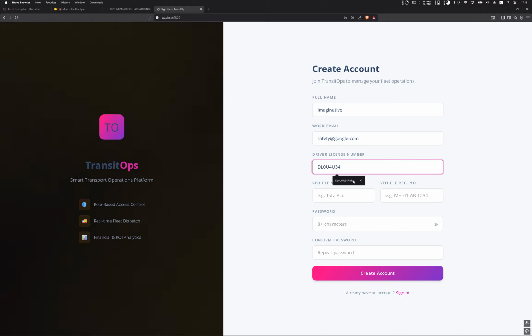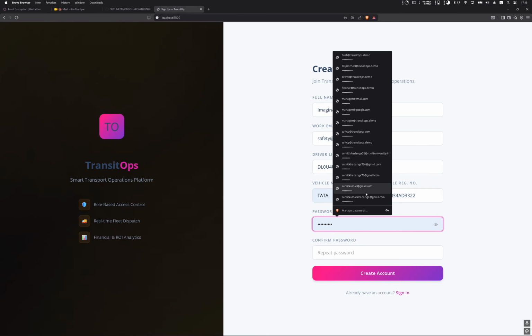For example, if I add some numbers to it, this is our driving license number. And then, for example, we have a Tata truck, and this is the vehicle number that we have for that particular Tata truck. And then for the password, we can add anything.